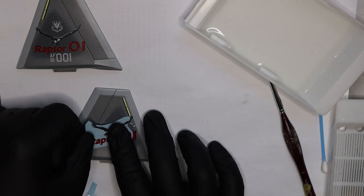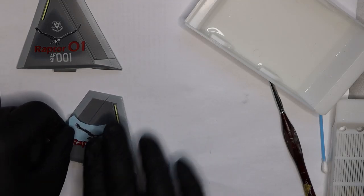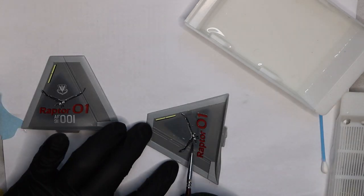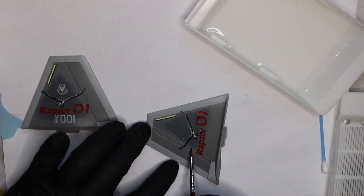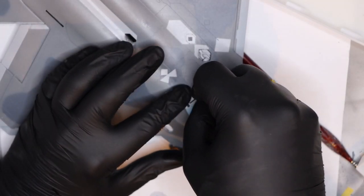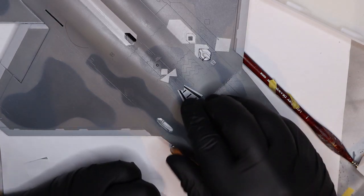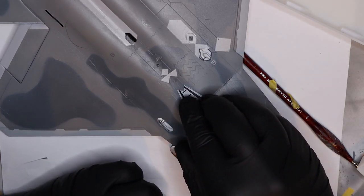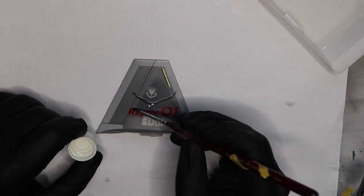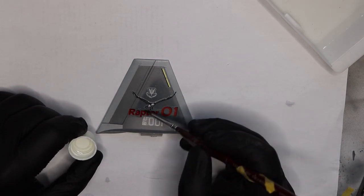After a quick and light gloss coat, I applied the various decals to the Raptor. I started off with the vertical stabilizers in an effort to first check the quality of the decals. Luckily, the decals were good and strong, and not one of them tore anywhere on the whole model. I added some softening solution and allowed the decals to settle overnight.